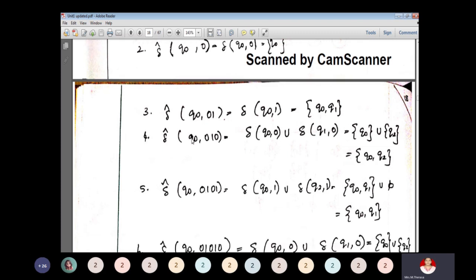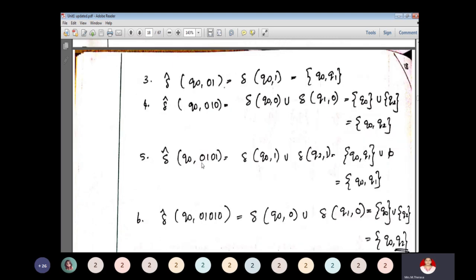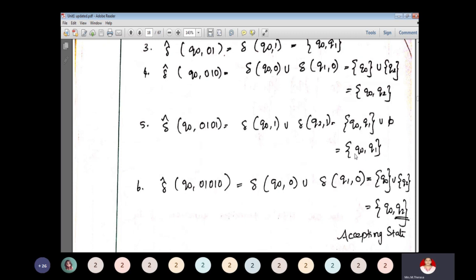So after reading 0 1 0, there are two possibilities of existence, q0 and q2. And then for 0 1 0 1, from the previous step we get two states, q0 and q2, and for which you have to find for 1. So δ(q0, 1) union δ(q2, 1), which is nothing but q0, q1 union ϕ. At the last you get q0, q1.